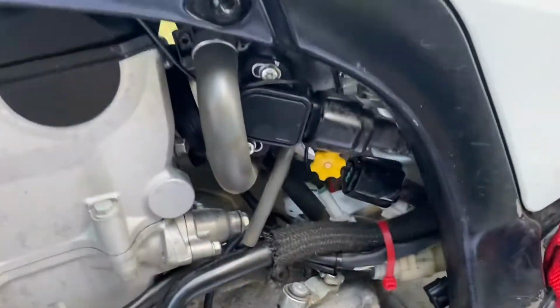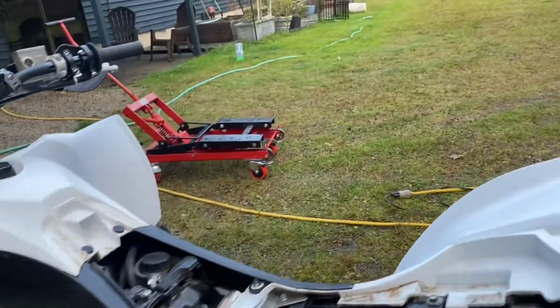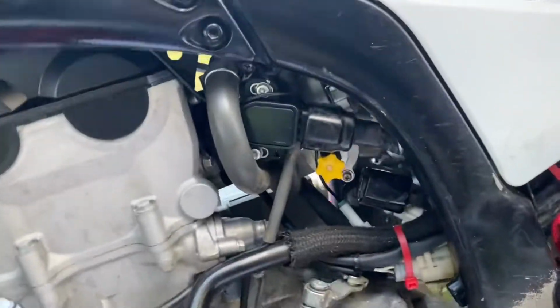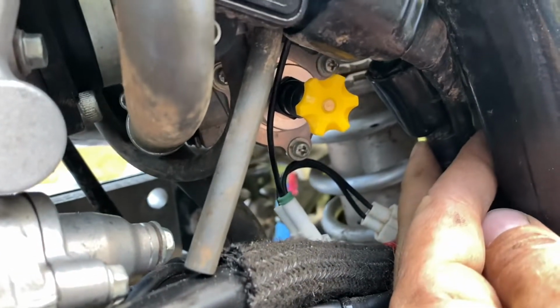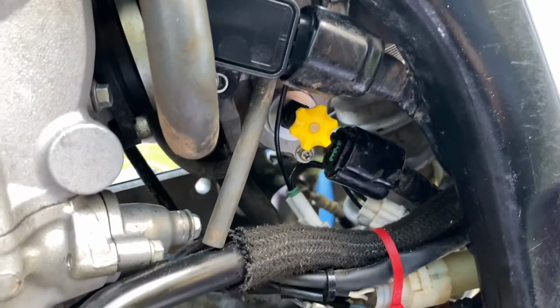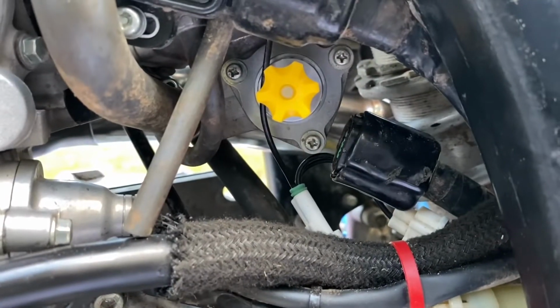Now the process is just undo my battery charger, because again, I had the kill tether off, which is why it wouldn't start, and I was sitting here scratching my head. Again, I'm going to take a zip tie and just do something like that. Just zip tie around the throttle position sensor here. Try not to sneeze. But that's all it is. It's pretty simple.